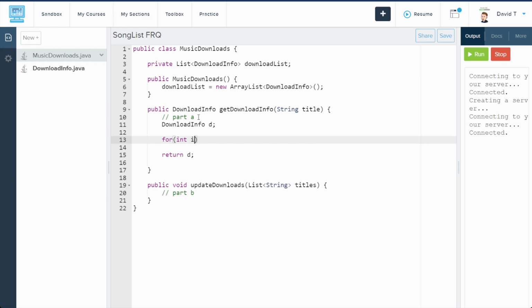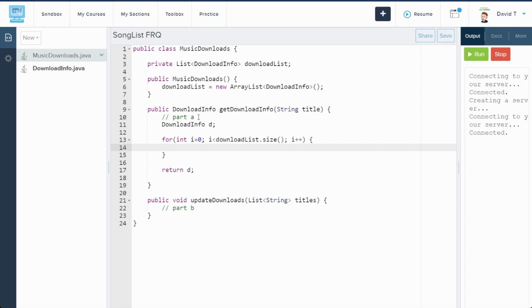So let's write a for loop. For int i equals 0, i less than, now what, my downloadList.size(), minus 1? No, not minus 1. And i++. Standard for loop to run through the list. All right, next part. Now I'm going to do my test. I have to check each of these downloads to see if that title matches.